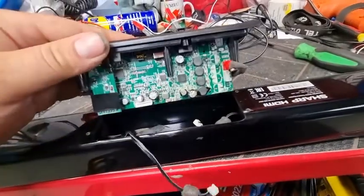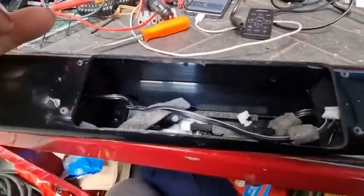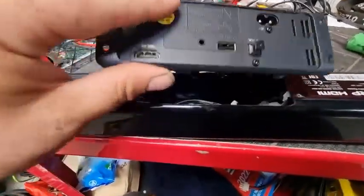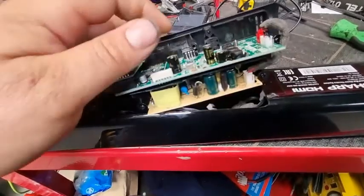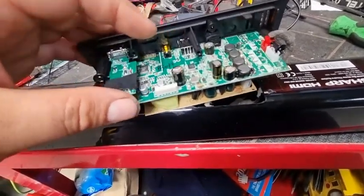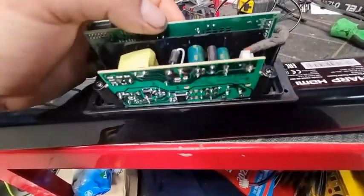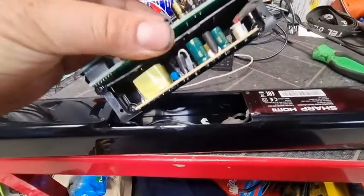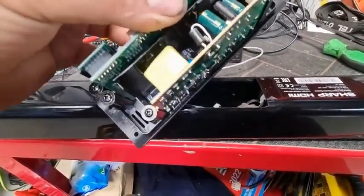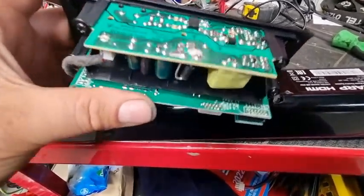Okay guys, so I've now taken that off. There were a couple of plugs you have to unplug in there. So this is the actual unit. Now you see there's 2 boards. The top board is the sound card, so that does all the sound and the amplifier and stuff. This bottom board here is the mains.